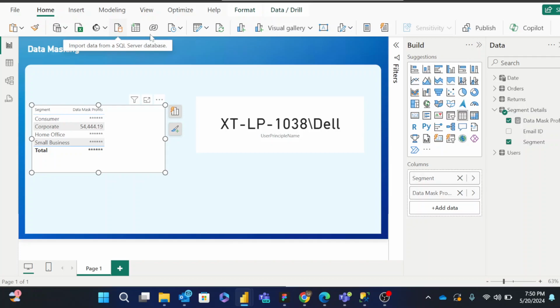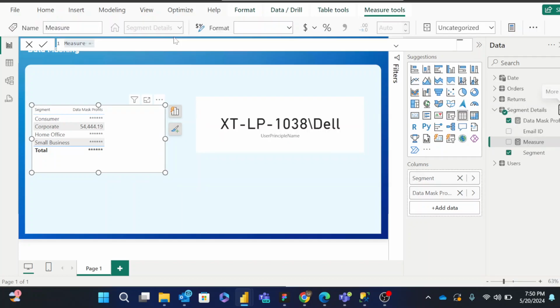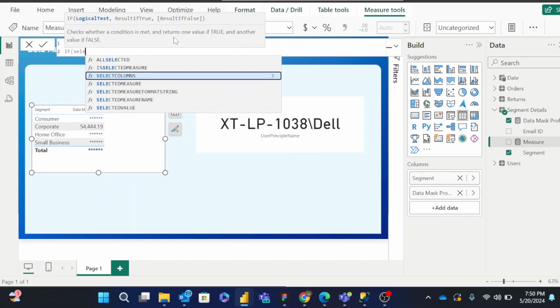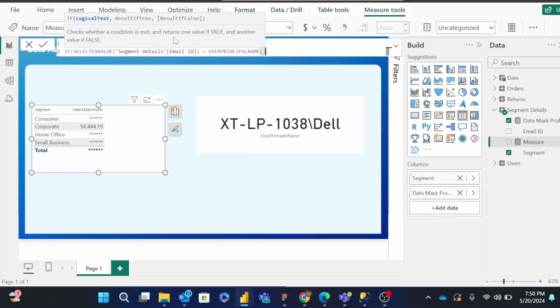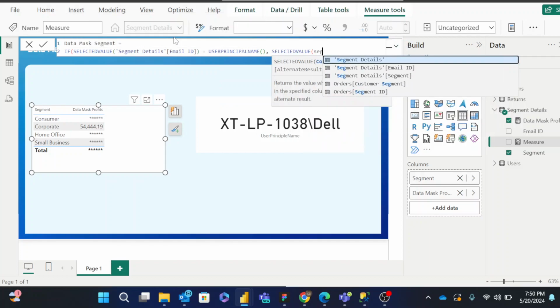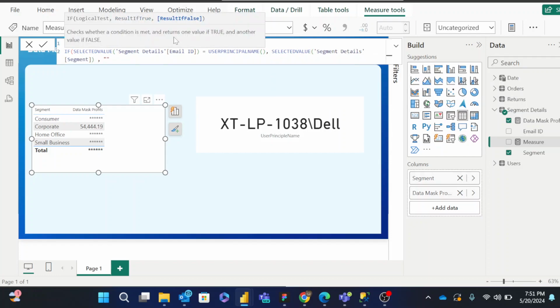I can also do it the other way around. Let me create a new measure again: data mask segment equals IF selected value of my email ID is equal to the user principal name, then I want the selected value of the segment, else I want to see 1 2 3 4 5 6.